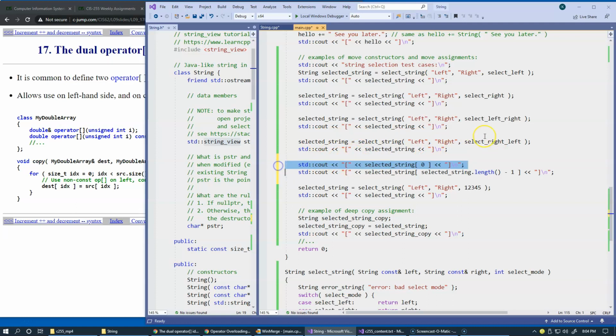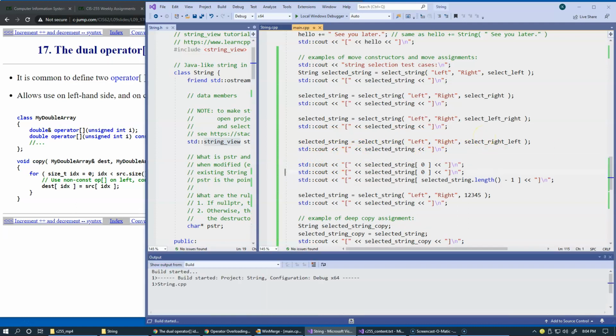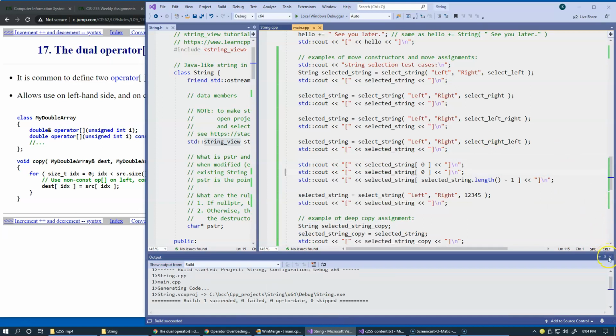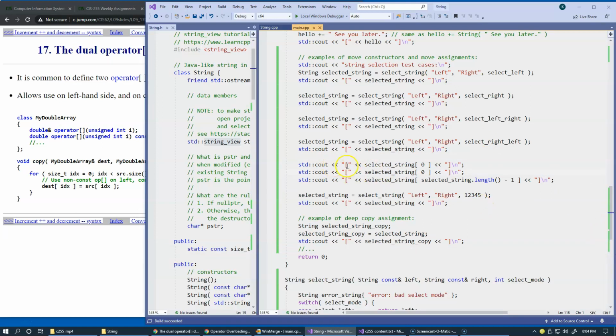So let's print some sort of caption right here and say testing subscript operator.